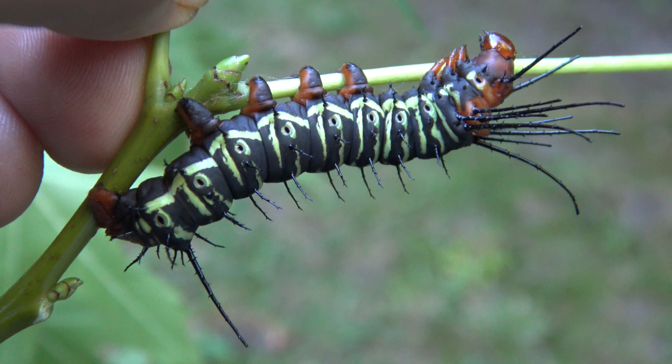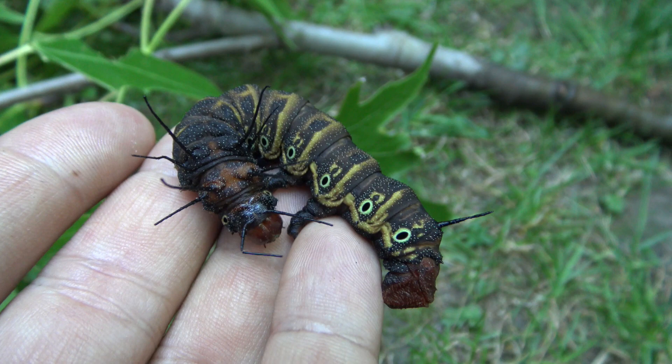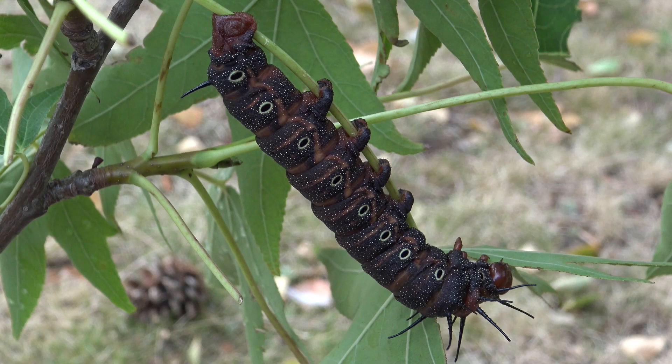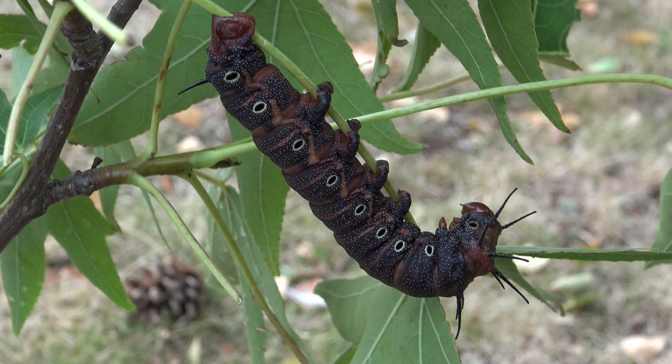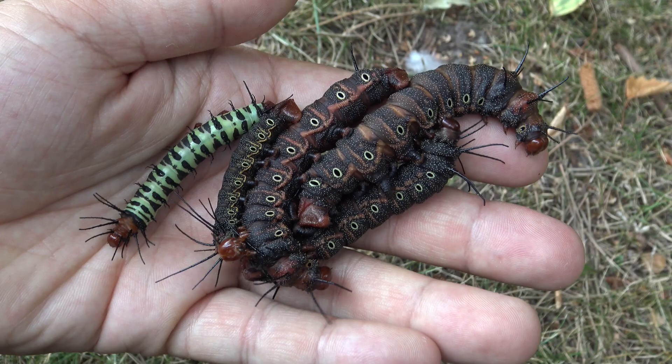Before you know it, the caterpillars were soon ready to shed their skins to the final instar. Can you guess what it's going to look like? Wow, that is insane! This is the final instar of Citeronia aroa. It looks pretty different from the brightly colored earlier instars, but it is no less impressive. What's really cool is their almost eye-spot-like spiracles. Overall the larvae are rusty colored to chocolate brown and they get somewhat big, although not as big as other species of Citeronia.